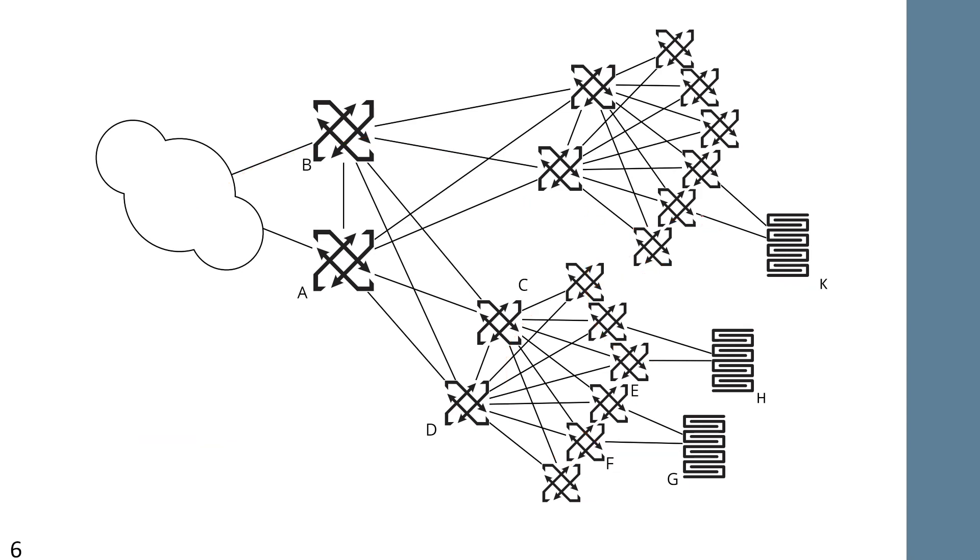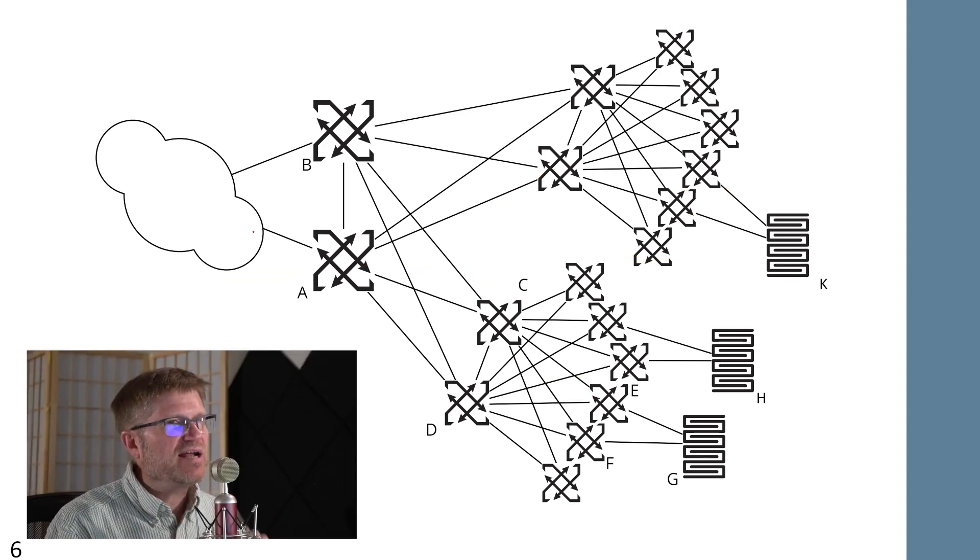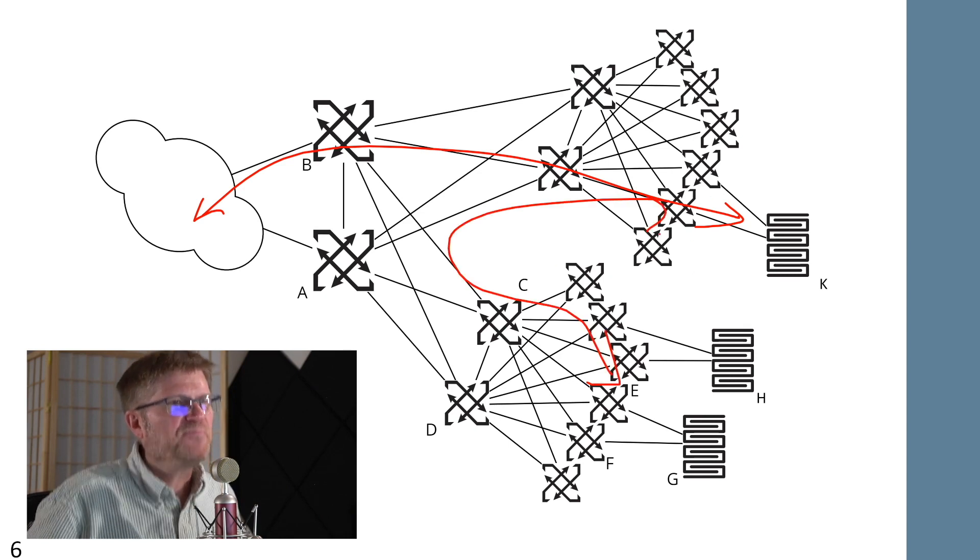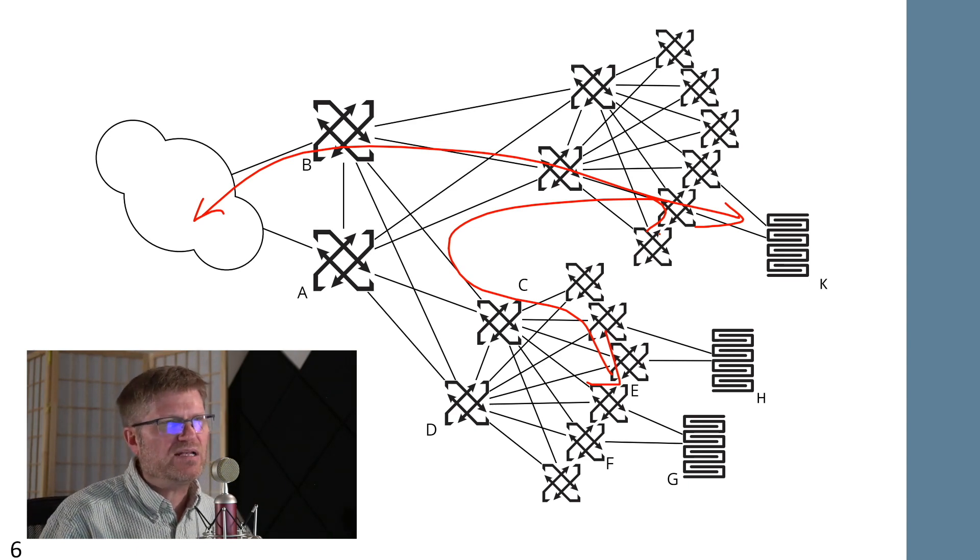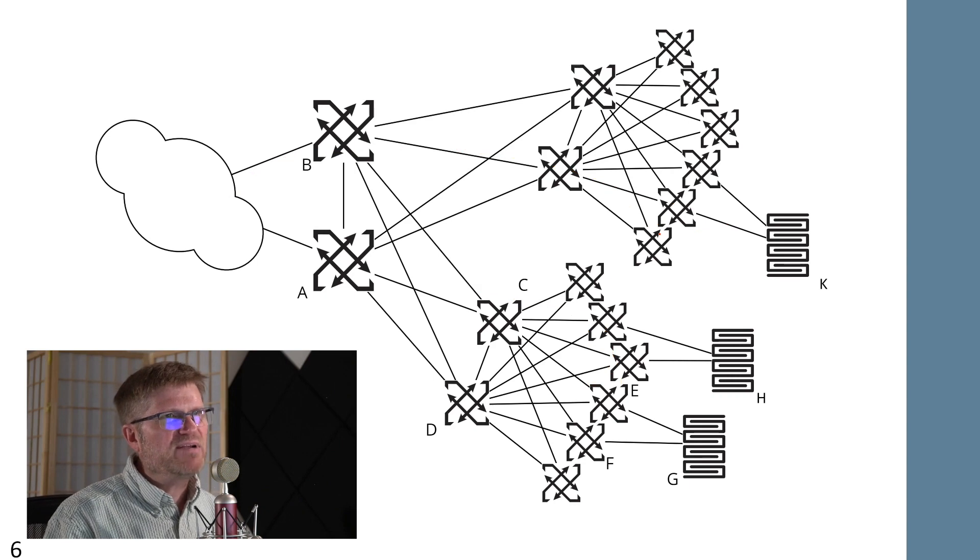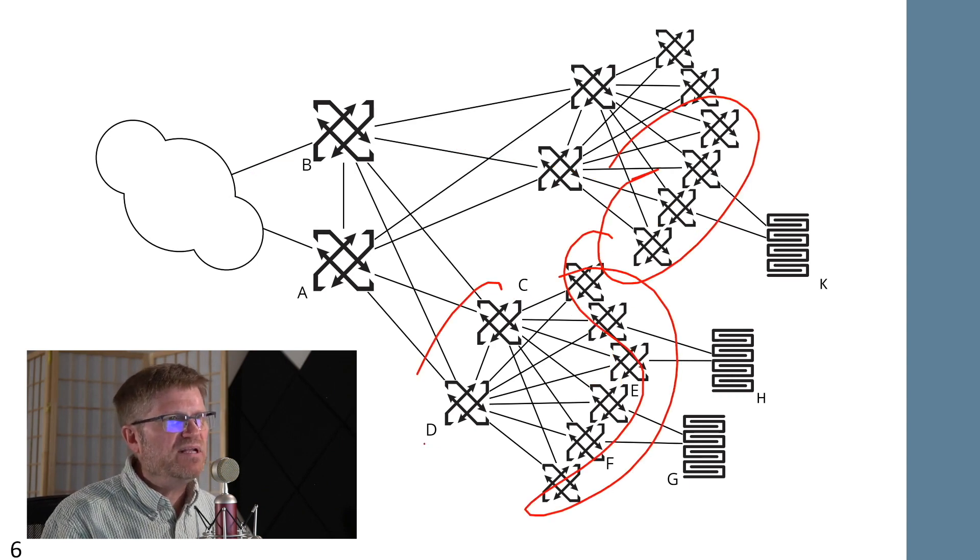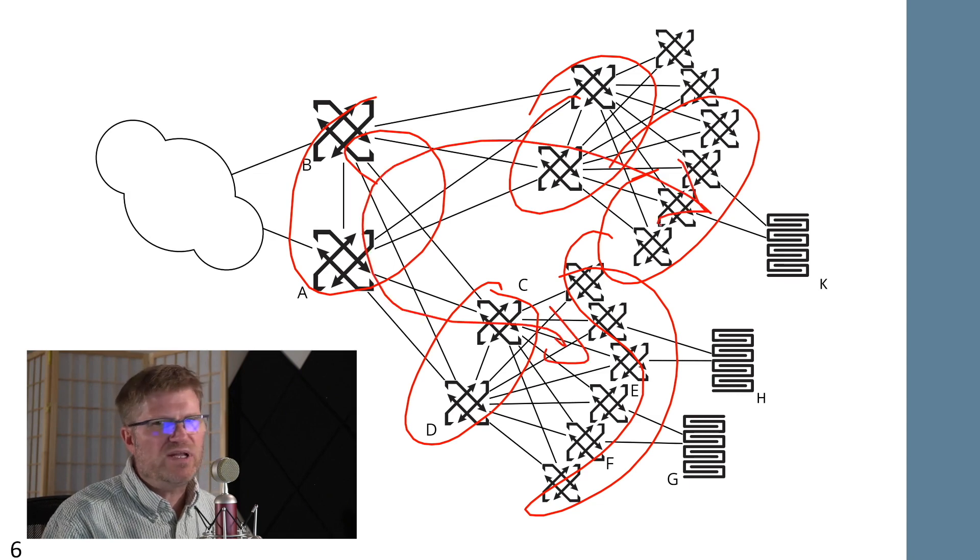Now, if I think about it, the traffic running this direction in the network is running from the server, which is south, to the external network, which is north. The traffic running between these devices is running east-west. So we'll call this east and this west, and I'll call the traffic running between the servers east-west. So what I've actually done is I've replaced or gotten rid of my north-south traffic. I've just created 1 to 10 to 100 times as much east-west traffic as I had north-south traffic. So you can see this is going to put a major, major strain on the network and the network infrastructure. I'm going to have to scale these routers up tremendously to carry that traffic east-west between these devices.